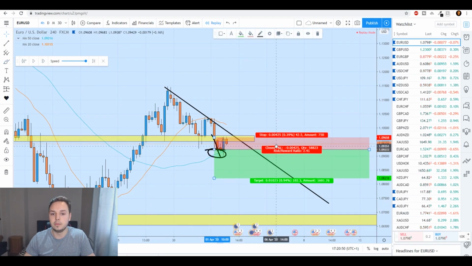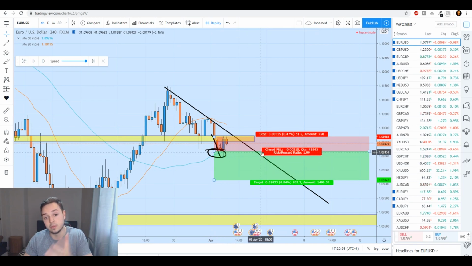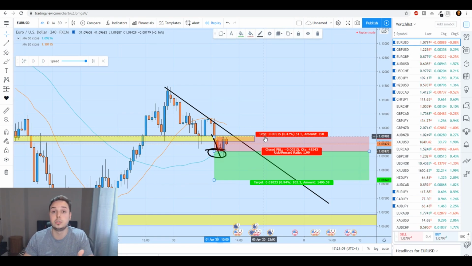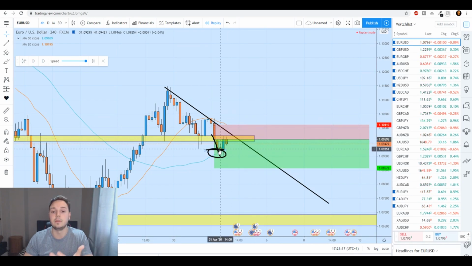On a break, you're entering a bad entry, right? Because look, if you entered somewhere here, on a break, you would need at least 51 pips of stop loss or something like that before it starts moving towards your direction. And if you don't have a big bank balance to trade with, that could affect your trading ability, and that could potentially stop you out and make you lose money. That's why it's very important to wait for these pullbacks towards the previous area of sensitivity.